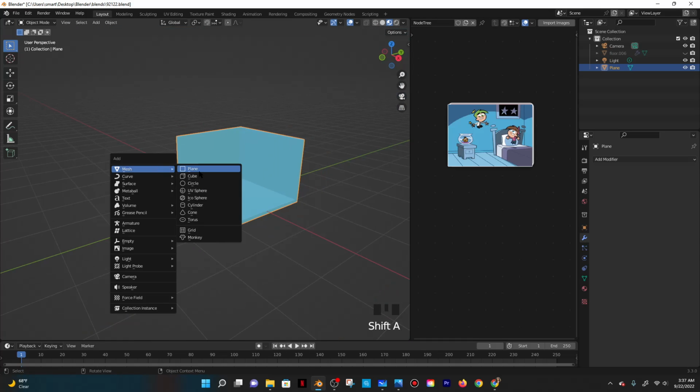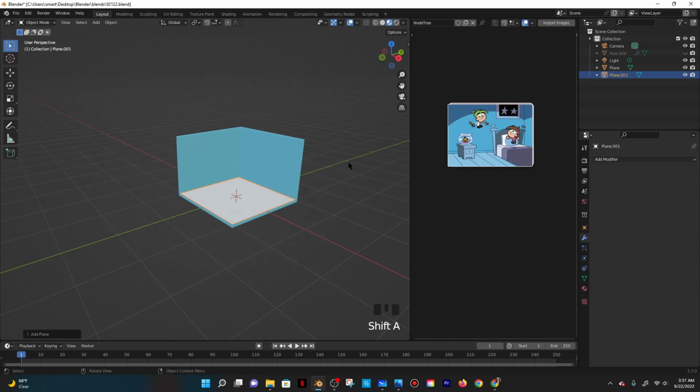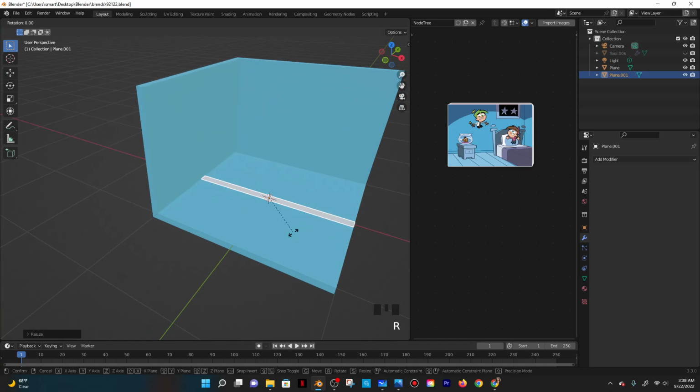Okay, Shift A, plane, mesh plane, then scale on the Y to make it very, very thin, and then rotate on the X 90. Nope, 180. Nope, 270. Oh, Z 180. Nope, 90. There we go.